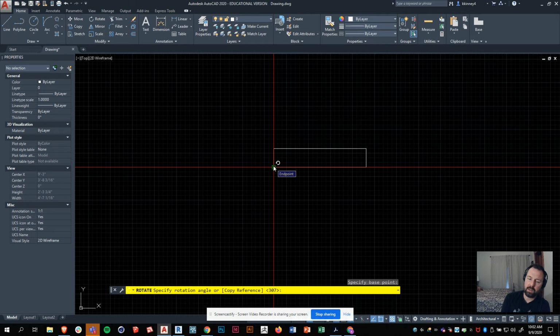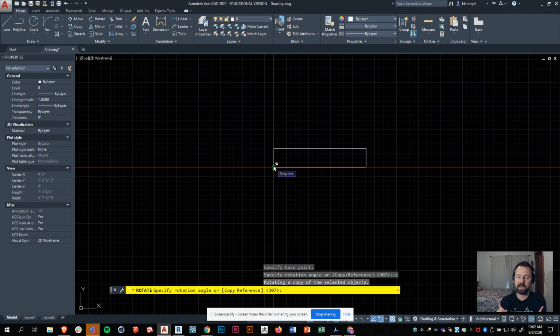If I want to rotate it 45 degrees, but I want it to be a copy, I want to leave this one here, I'm going to type in C for copy, because that's the capital letter of that word. I would type in R for reference. That's a different tool, and we'll hold on that. But let's just type in C for copy.